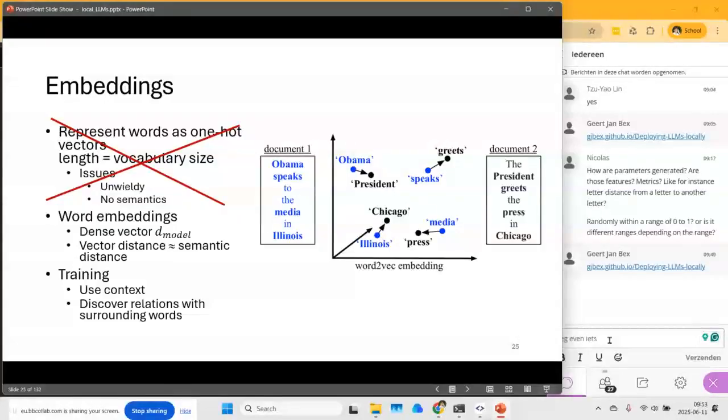Now if you compute an embedding and use it to compute a vector for Obama, and you do the same for president, you would note that their vector distance is less than, for instance, Obama and media. So basically, related terms are closer together. And that's what you see depicted here in some abstract space. So that's the idea here.